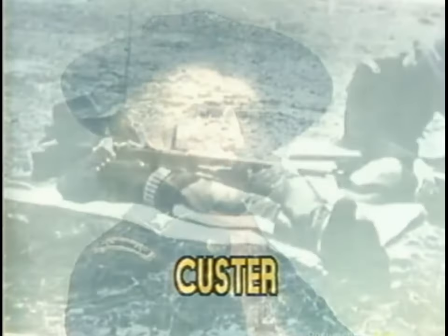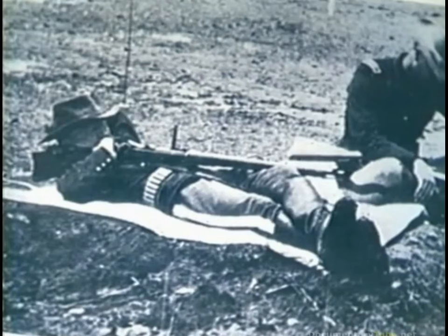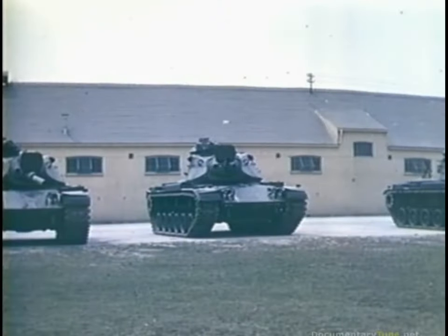Does the edge lie in training and morale? If so, does that tend to undercut the idea that the soldier will not be able to shoot past 400 yards? At one time, the U.S. Army could certainly do so. Perhaps the winning edge lies not within the rifle, but in the other weapons that are present, such as artillery or tanks or something else. If so, then what does the infantry do?